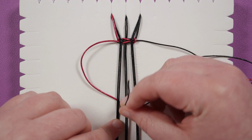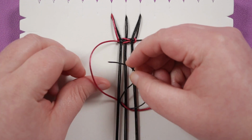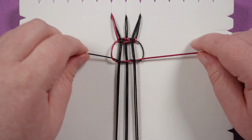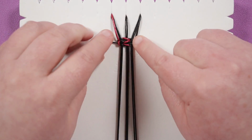And then again we go up and over the next group and the working cord, but then we make sure to come through it as well, and then of course pull it all the way until we can tighten it completely. So bring that right up underneath your previous knots.